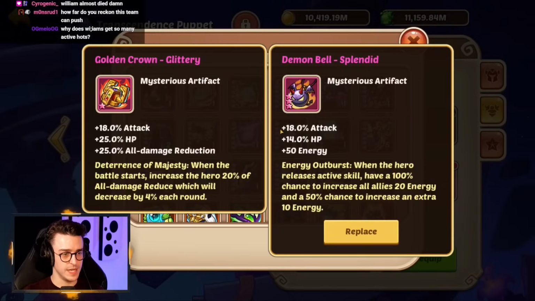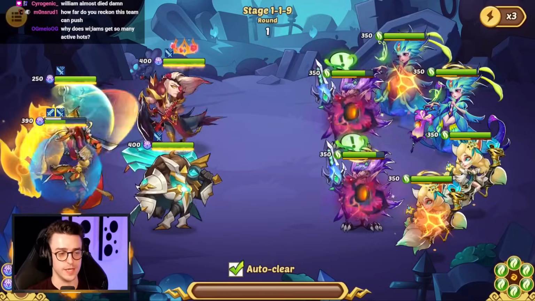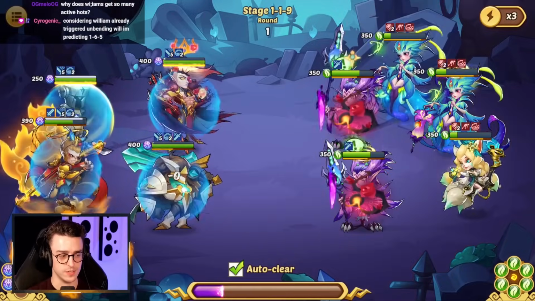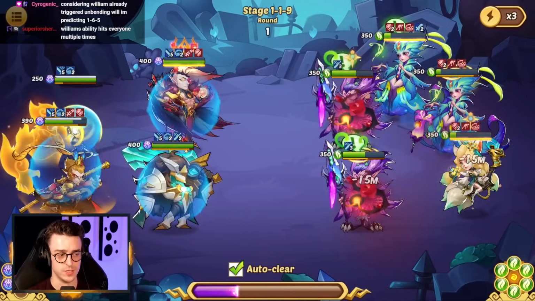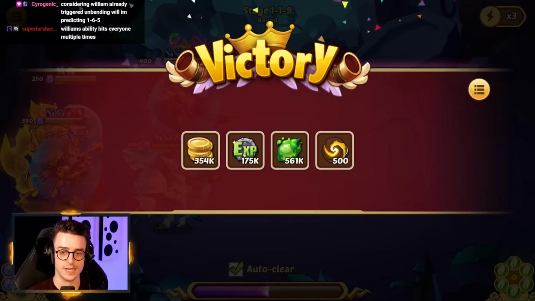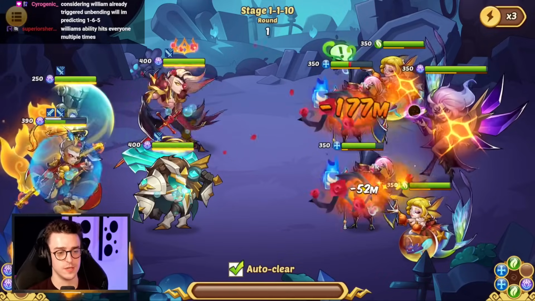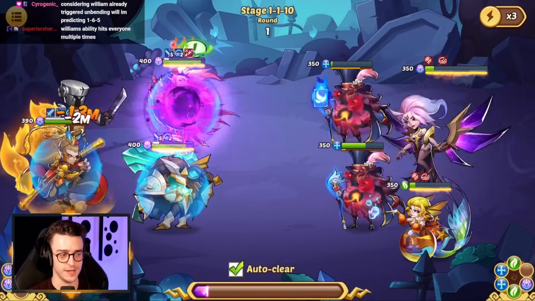But you're right, let's just put a Demon Bell onto the puppet. Why does Williams get so many active hits? Because he does a basic round 1, which charges up his passive, assuming you have passive 1 upgraded in the sublimation. So he gets more triggers on his active skill. And he attacks multiple times. That's why you want a high crit chance on Williams, because each attack is its own individual strike. And he can go again and again and again.